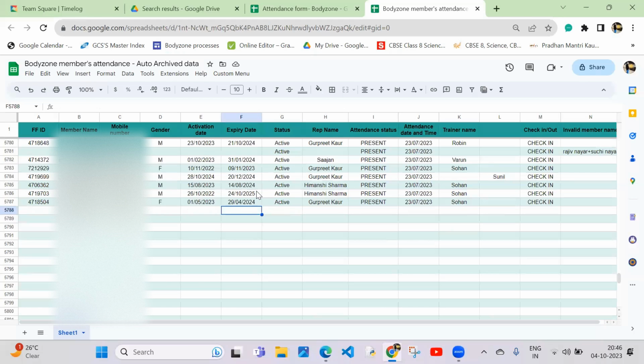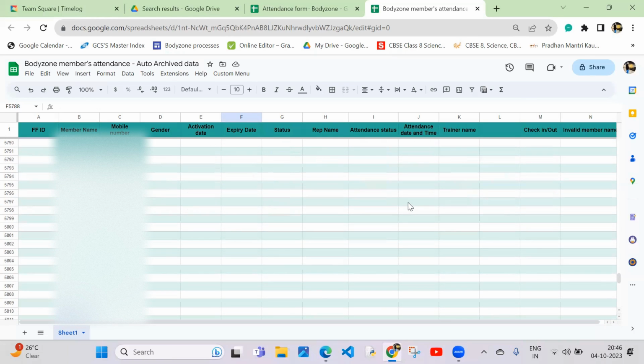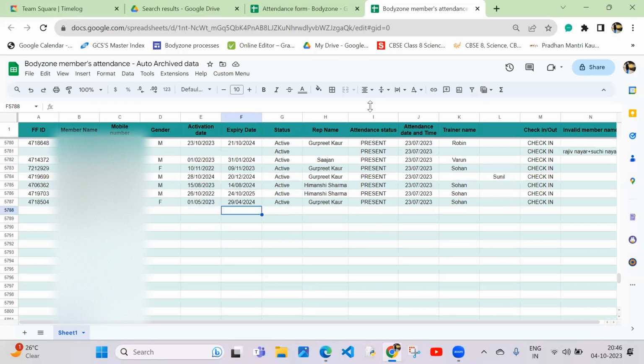Here I have made this process to auto archive the data from the master sheet to another sheet. Moreover, if you archive the data, it also clears the database from the master sheet automatically. To prepare this beautiful process, we only need Google Sheet and Google App Script coding. So let's start.